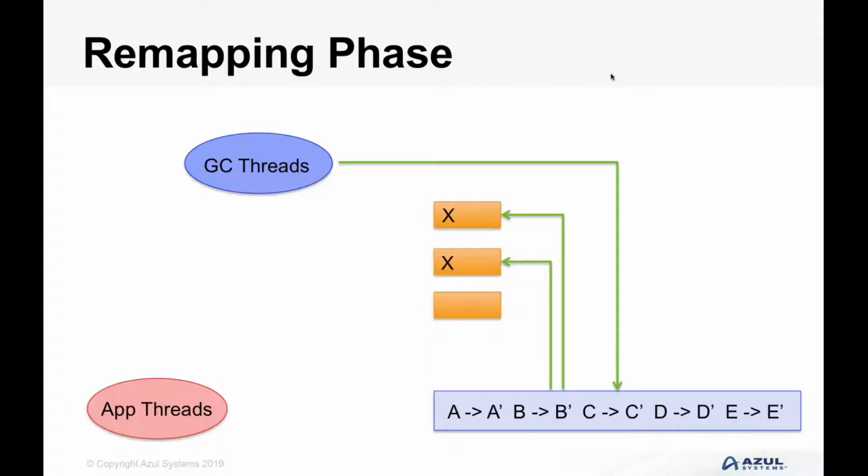And then because our application threads are running at the same time, an application thread will try to reference an object. At that point, again, we do the test and jump, and we look at that and we say, oh, that object hasn't been marked to say that it's been updated to its new position. So at that point, we will retrieve the information from the side table for that object. We will change the reference to where that object is now positioned, and we will mark the bit in the object header to say that that has been updated.